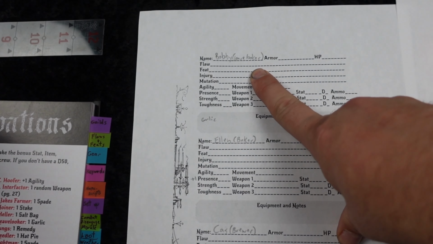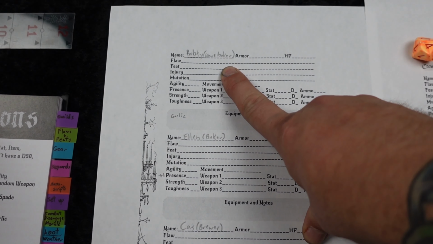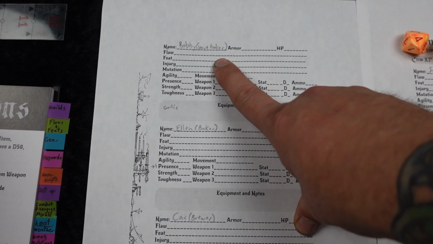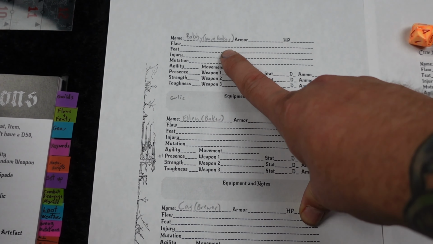Bobby was a leave looker, which I looked up. It's like an inspector. So I'm guessing like the Victorian version of an HOA person, just making sure everybody's got their property in line is what it sounded like.